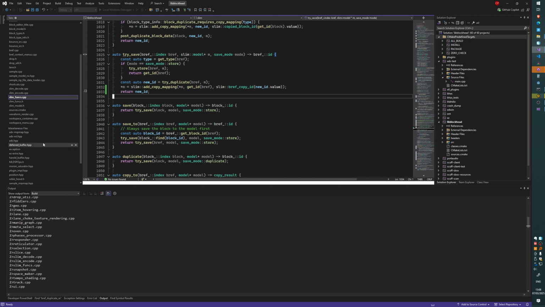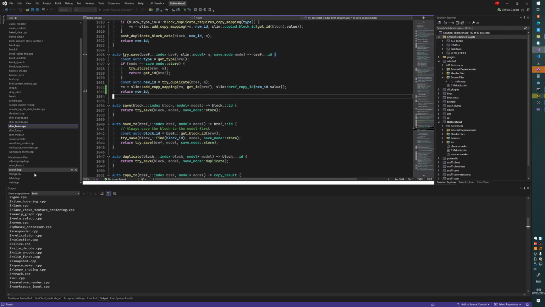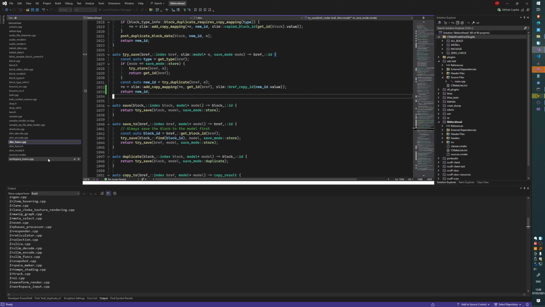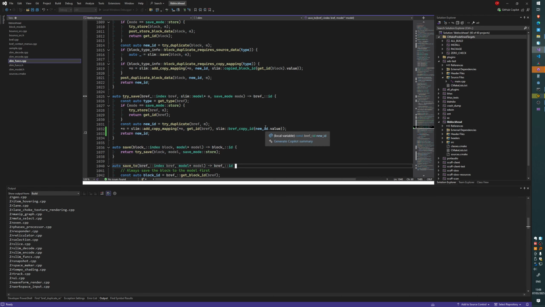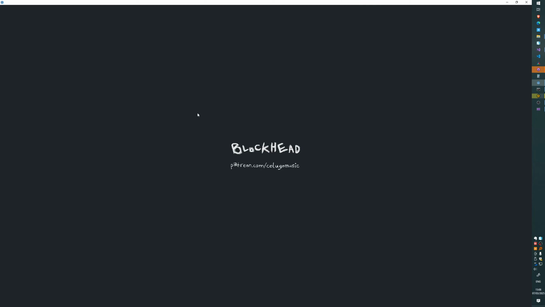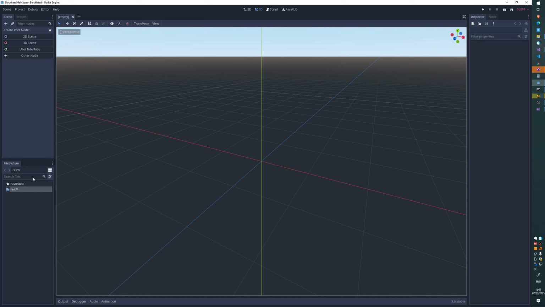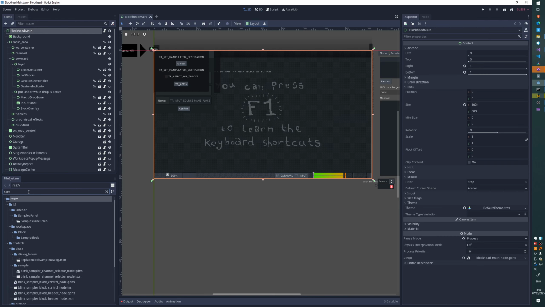Just clears all this. Yeah, while we're waiting, let's have a look at the sample info panel, because I think I want to add another button to it.